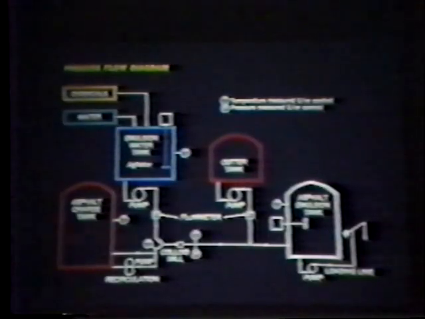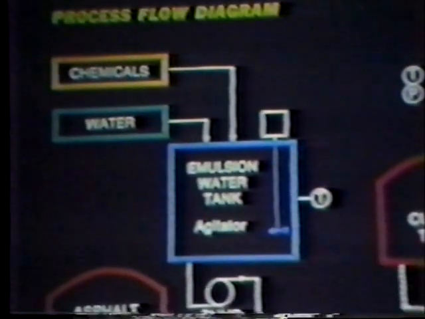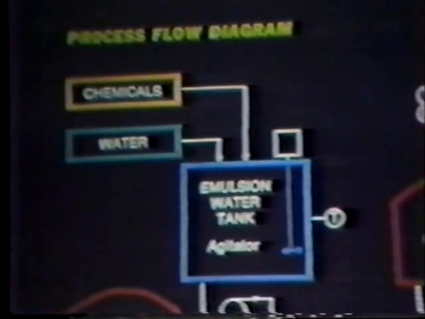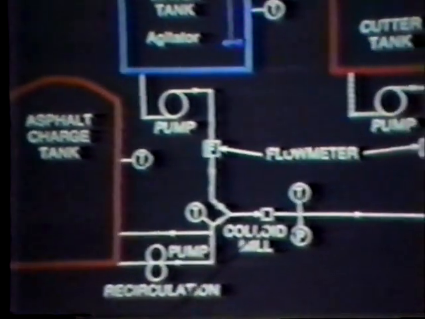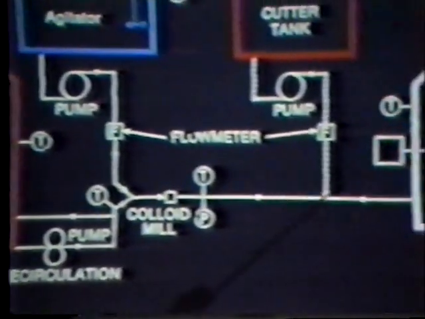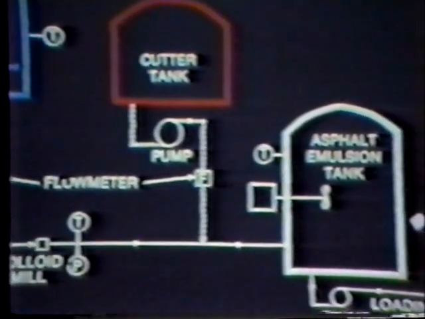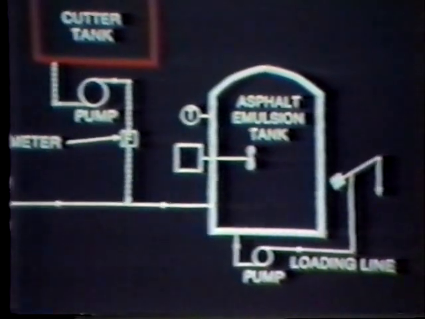This shows you how the emulsions are made. Simply with soaping agents and water, they make an emulsion slurry. Is that in focus? Okay. And the asphalt cement is heated up so it's reasonably fluid. And they bring the materials together in a colloid mill. The emulsion suspends the asphalt globules. Sometimes they add in a little bit of oil to make the emulsion a little slower curing, and also assists in coating some dirty aggregate. And then the final product ends up in the asphalt emulsion tank.